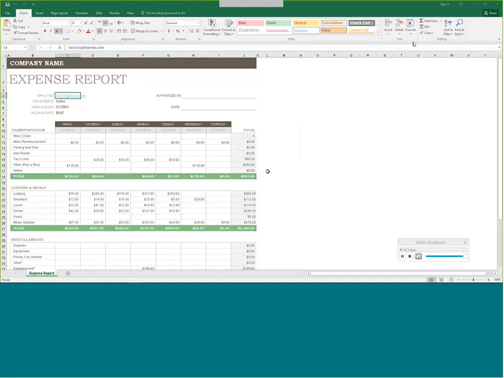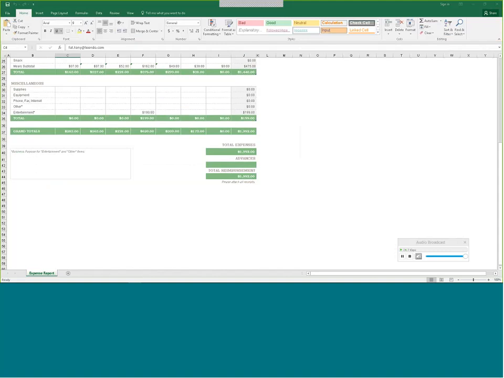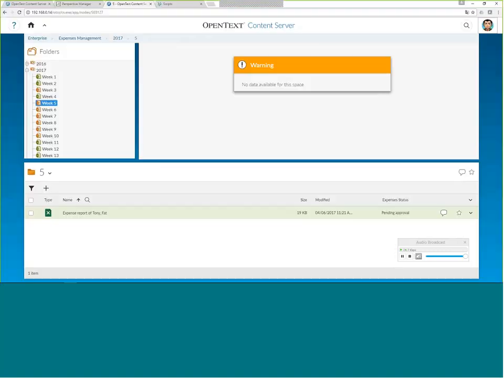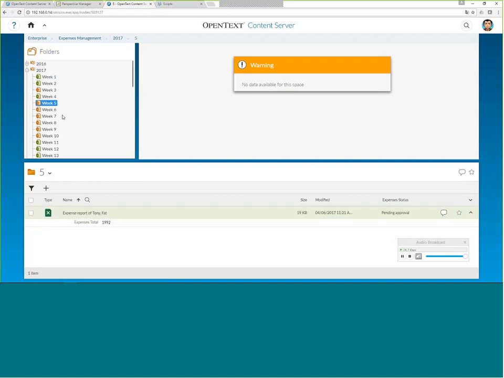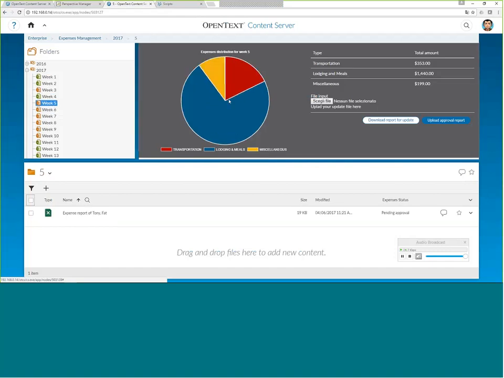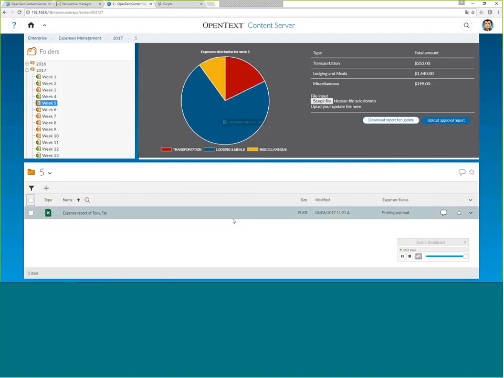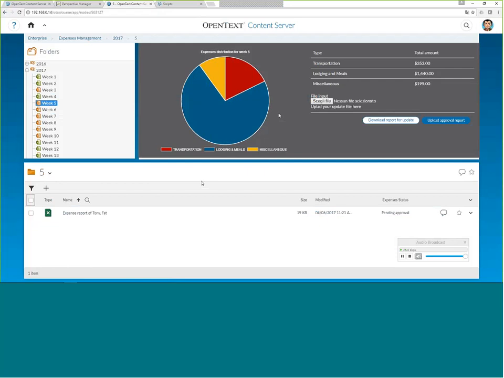And the information from the Excel file regarding the expenses has been transferred automatically to the categories attached to this document, okay? So at the same time, the other widget, this widget here, is fetching the information for all the expenses reports that have been archived into this folder, and using this information to create these charts for showing me the distribution of my expenses.